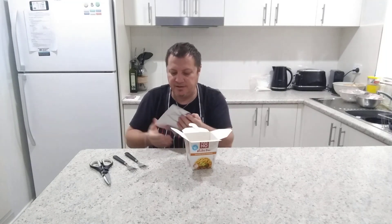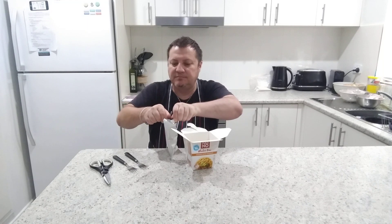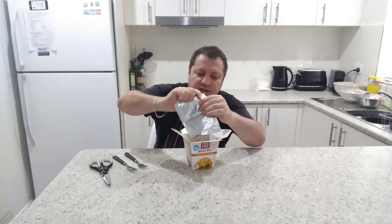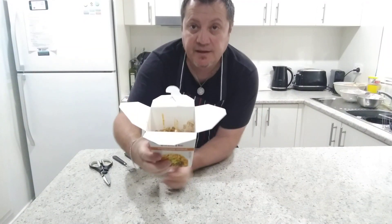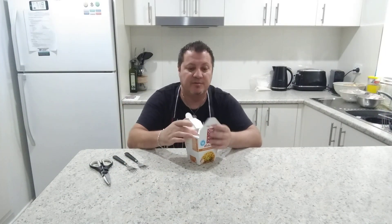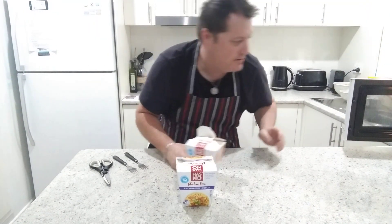This one's the chicken satay. I'll open that one up — the other one smells okay. So this has peas, chicken, and sauce — I'll show you guys in a sec. Then I'll pull the other one out and heat this one up. There are different varieties available too. That's what it looks like inside — that's the satay chicken. Close the lid and put that one on and grab the other one out.